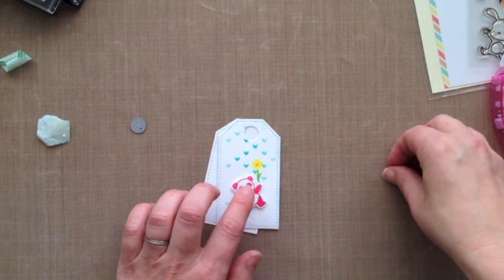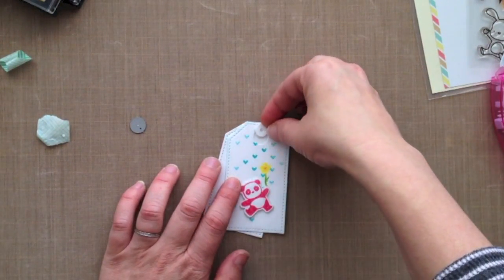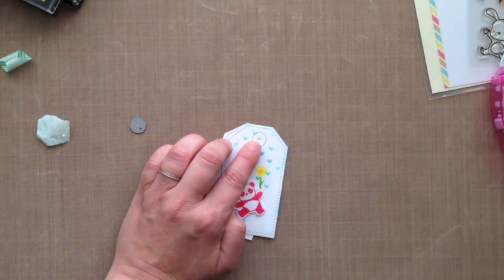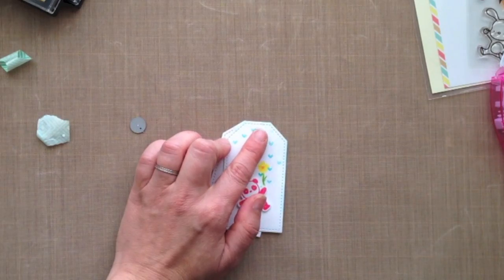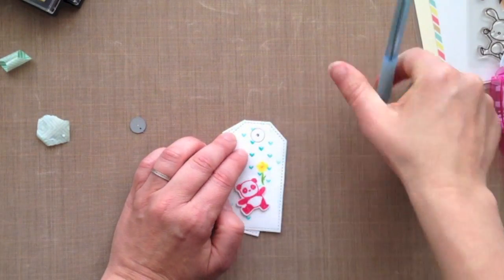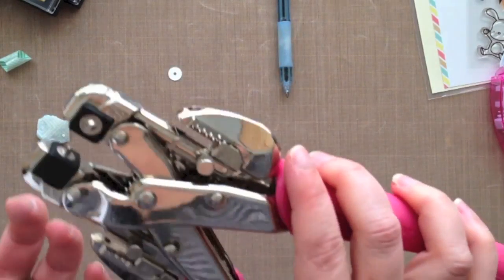So to do that and still get the little hole that you need to be able to thread your twine or ribbon or whatever it is that you want to use, I went ahead and set that reinforcer back in place, and I grabbed a pen, pencil, whatever, and I'm marking where the hole is in the reinforcer.